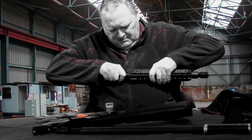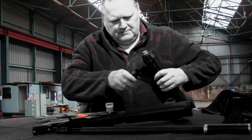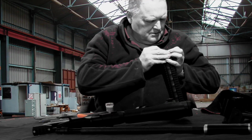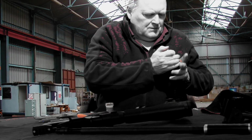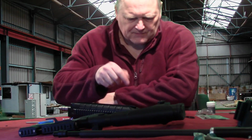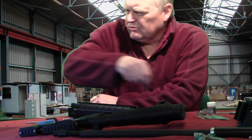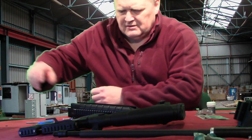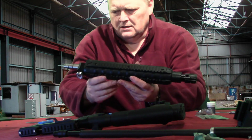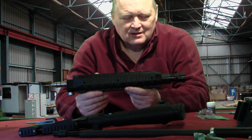To make sure that we don't pinch the actual O-ring. In fact, what I'll do, try getting the regulator in. Stop all the boredom. It's just the O-ring, it was too big. So I've got a slightly smaller O-ring, it's okay. Put it in, went in dead easy once I got the right O-ring on it.